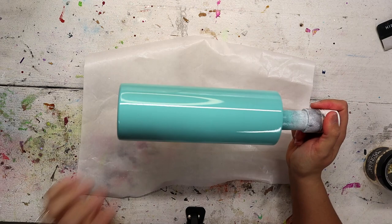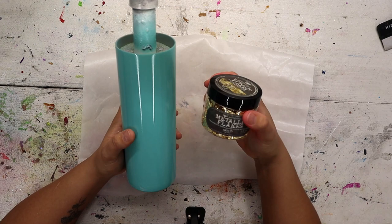So I have a 20-ounce skinny straight tumbler, and it's base painted Island Girl from Collar Shot. This is such a beautiful color, and I think it's going to pair really well with these gold metallic flakes from the Glitter Grind. I just think that looks really good together.